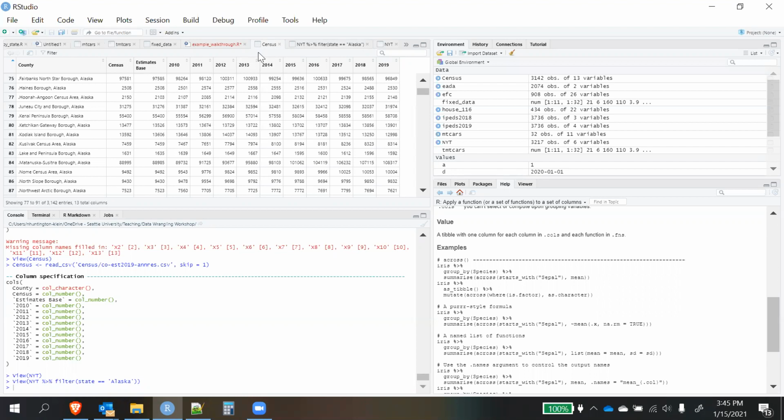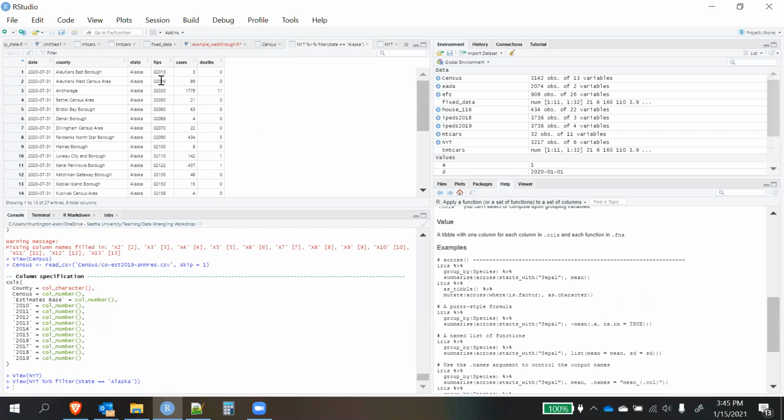Louisiana, we need to get rid of the word parish. All the other places, we need to get rid of the word county. We still need to split up the state from the comma or combine them in order to work this out. Okay, so what can we do? We might want to keep this New York Times version of it where it's all split out because that will usually be easiest to work with.